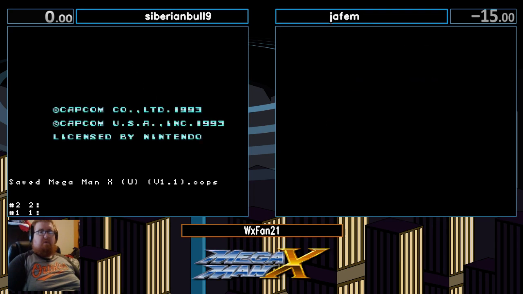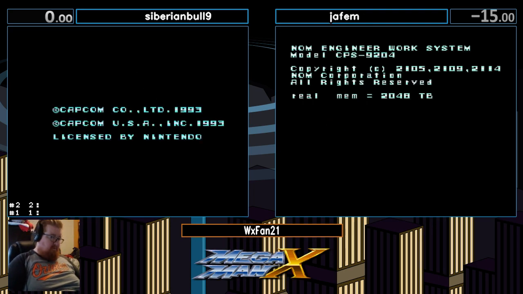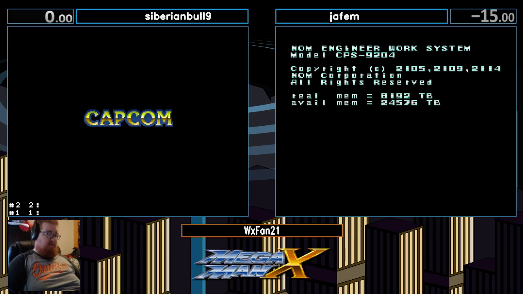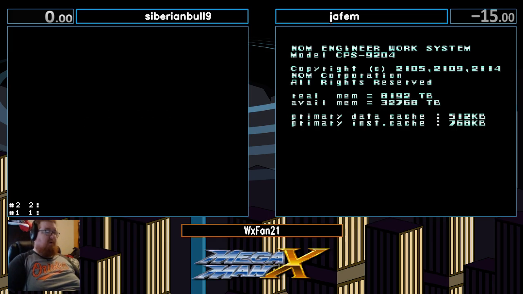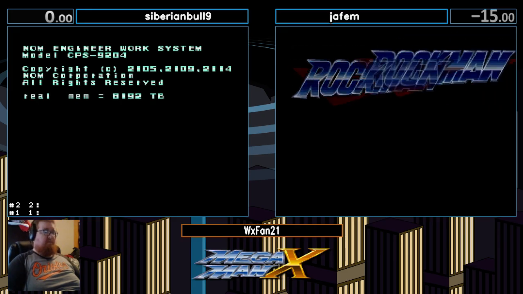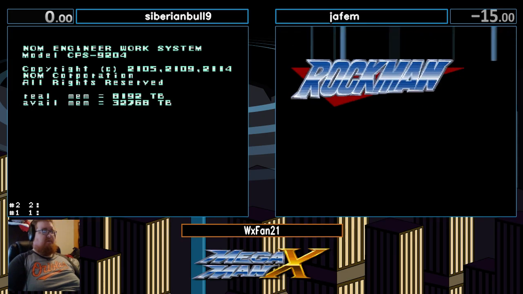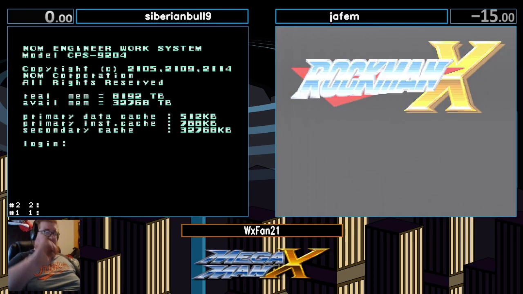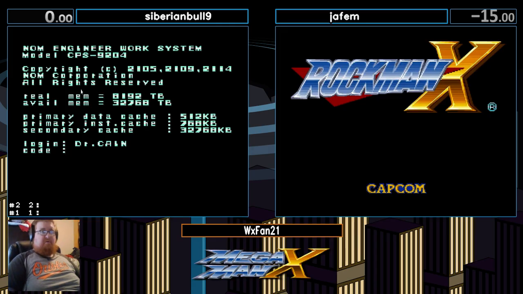Up between Siberian Bull and Jafem. This is going to be maximum amounts of fun. Very much looking forward to this one. Currently, Jafem is 1-1. Siberian Bull is 0-2. Siberian Bull looking for their first win. Looking to go 1-2.